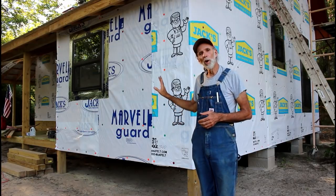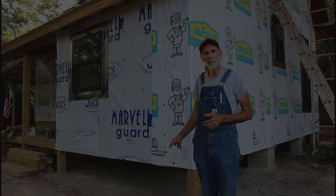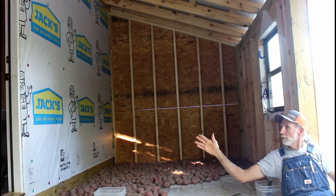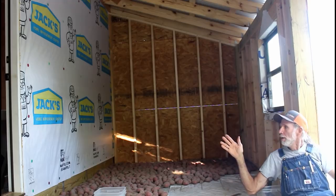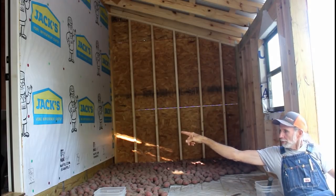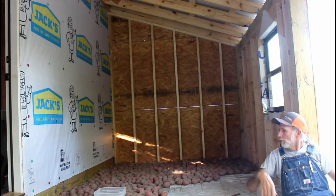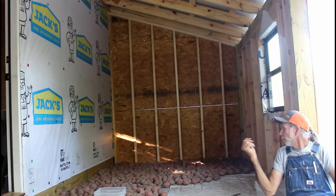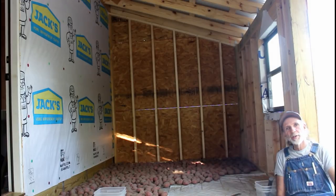And then I've got one wall left to go on the inside by the porch. Okay, now guys, all we lack is this one wall going right across here, studding it up, putting it in there. And then we'll cut a doorway out right there to come from the inside of the cabin into this room here. But right now, the reason we went ahead and jumped on this, like we told you in the beginning, was we're needing somewhere to store our Irish potatoes at. And this is a perfect place.